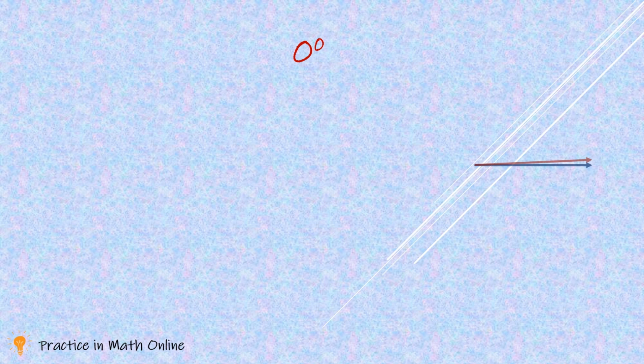By 0 degrees, we mean that the angle between this blue ray and this brown ray is 0. 0 means that these two rays will be absolutely overlapping. They will be one on top of the other. I have shown them with a little separation between them just for demonstration purposes, but actually if the angle is 0 degrees, then you will not be able to differentiate between these two rays.